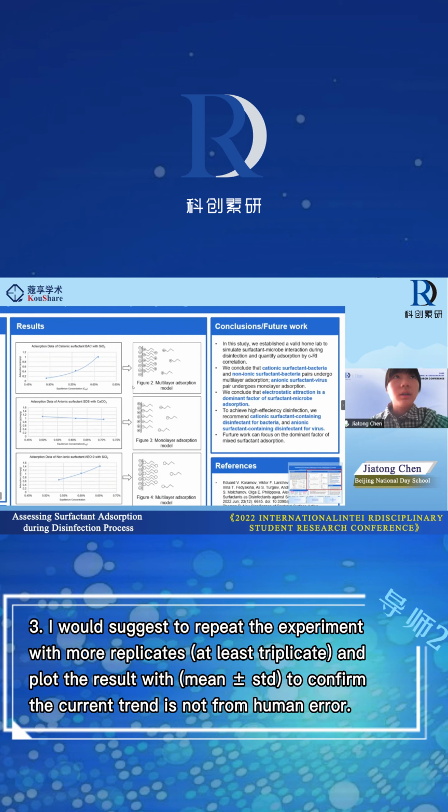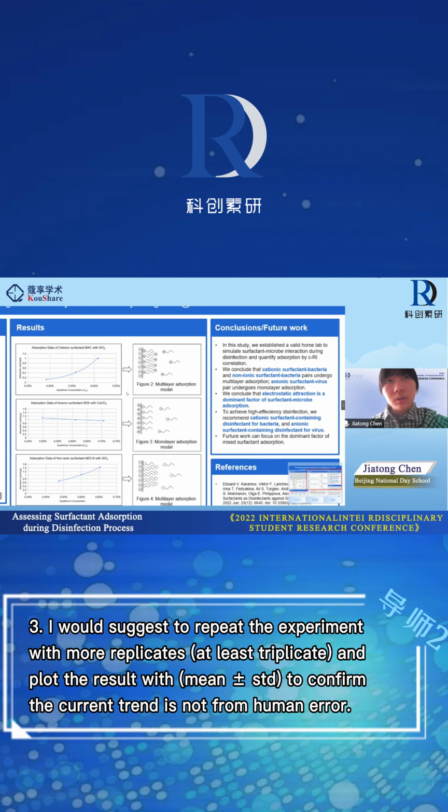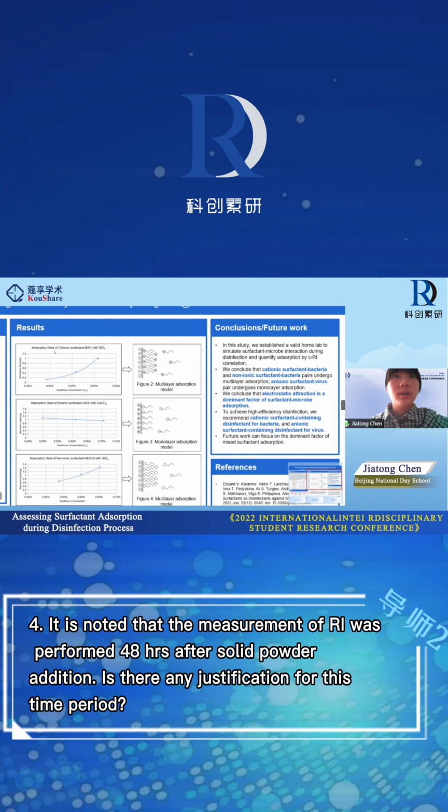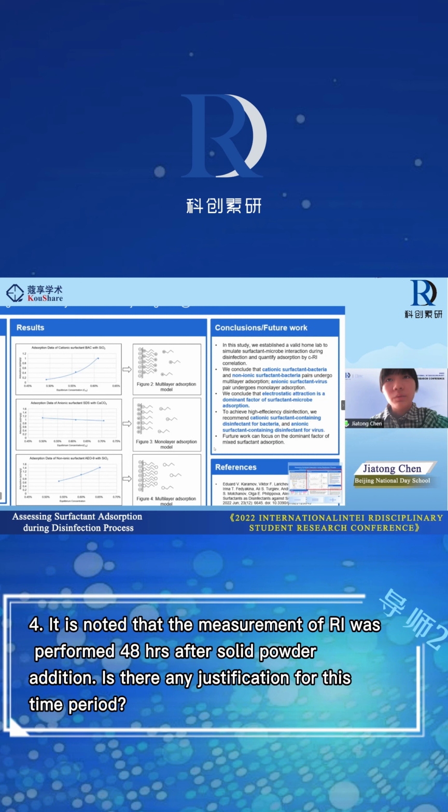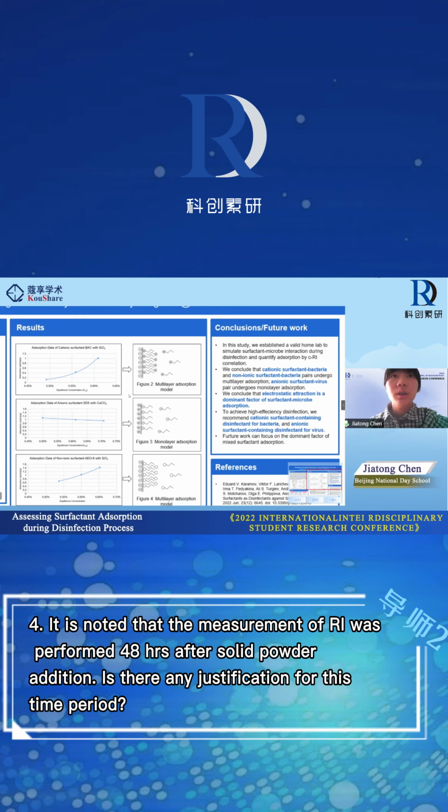And what we don't show here is the group of the cationic surfactants with calcite powder, where both carry positive charge. When we tested this pair, we found that the refractive index is too low for the refractometer to measure. So that's why we didn't post the correlating graph here.